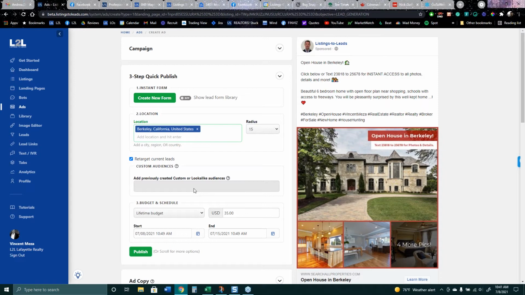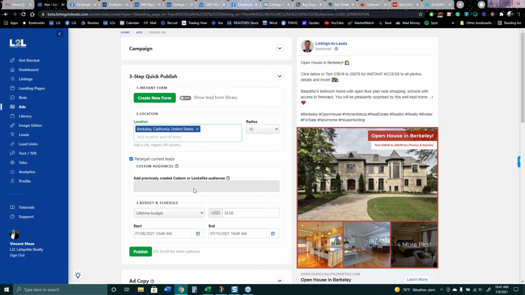Just for a little bit of a dose of reality, I know a lot of realtors feel like they're going to capture a lead and that lead's going to turn into a contract in like 48 hours. And that is awesome. It's an awesome idea, but that is not reality. Reality is people are looking for information. They want information, and you need to get in front of them a few times.